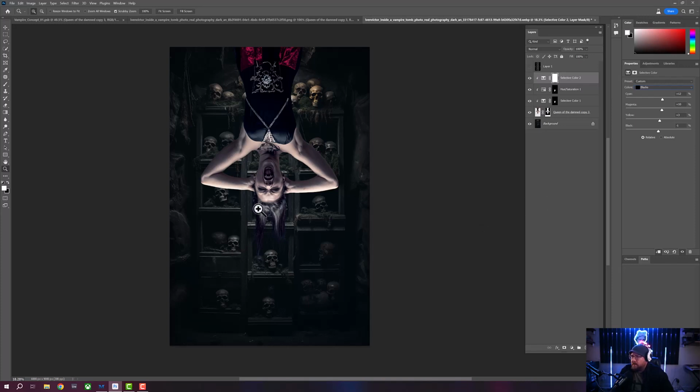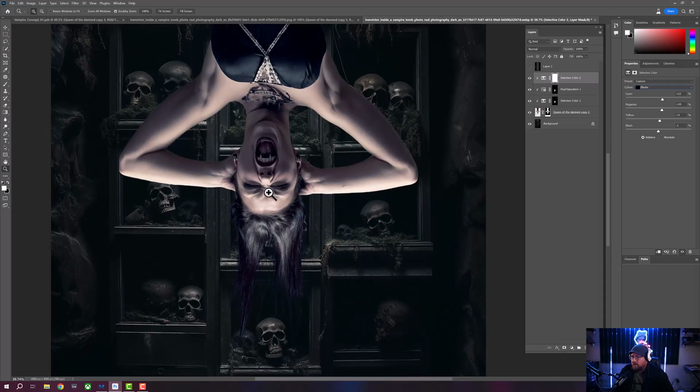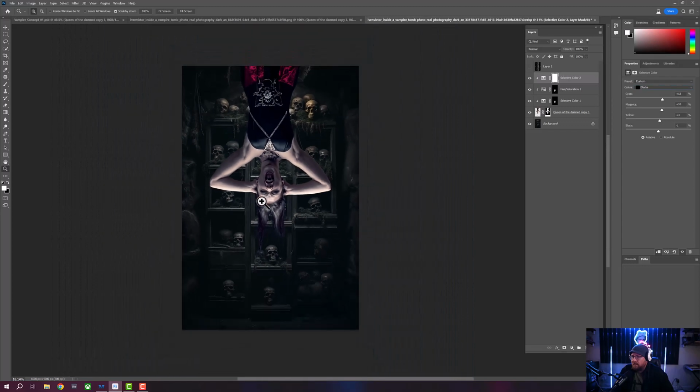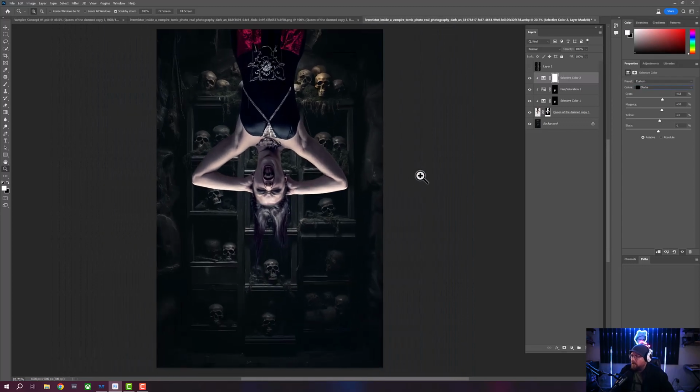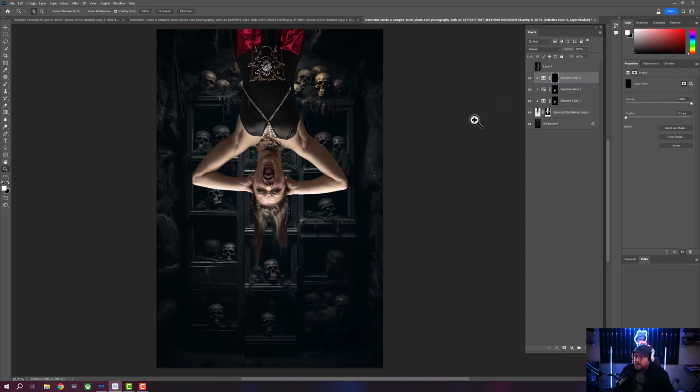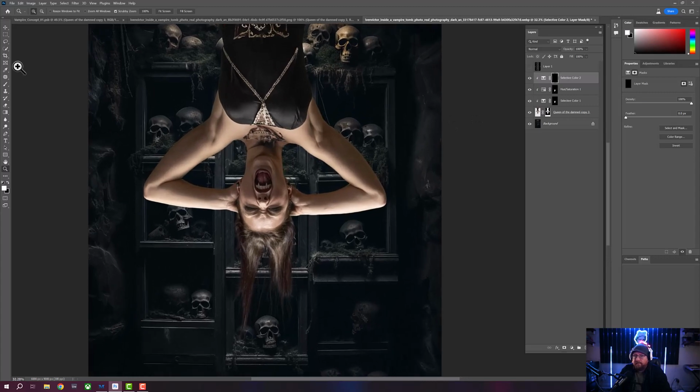Okay, so we did those color adjustments so that we can selectively choose to affect just her skin. Kind of like how it even darkened her eyes up, which is kind of cool. So I would think that would be more natural. Like a vampire is a natural thing, right? So if we select the mask and hit Control I, and then paint in just the areas of the skin.